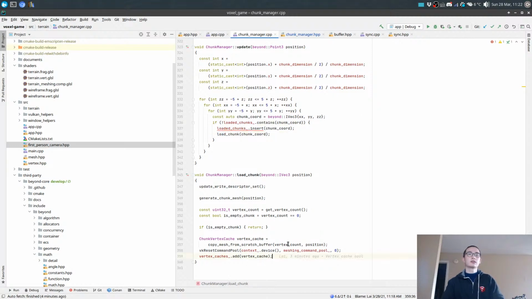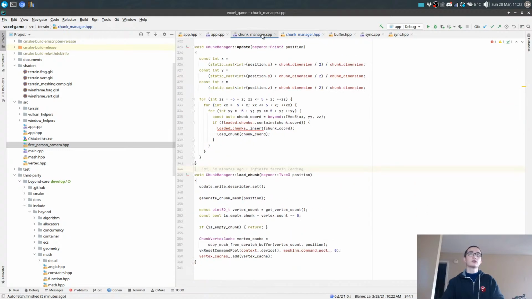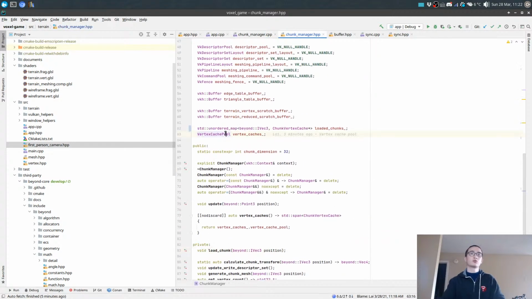And in here, in the load chunk, we can also return the pointer.